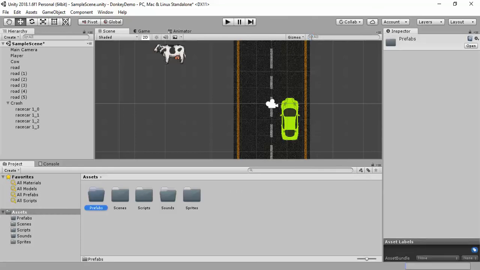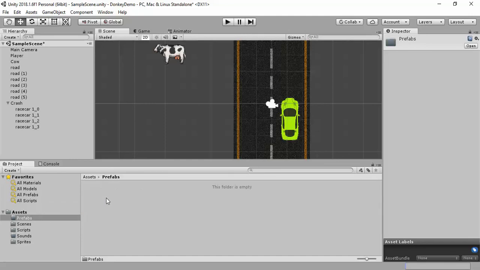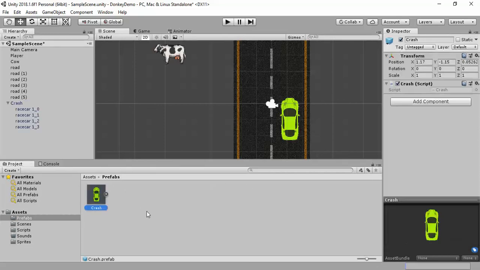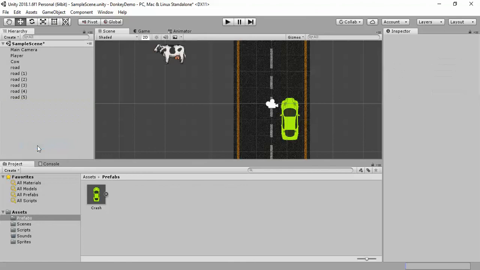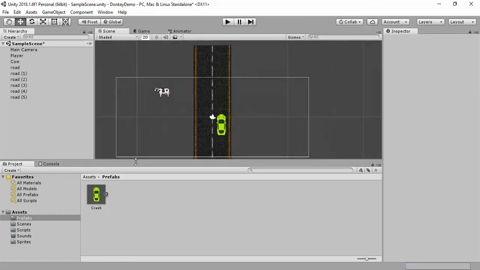And this is going to be where I put clonable things, right? So this is going to be the only clonable thing in this game, but other games are going to have lots and lots of prefabs: smoke trails, rockets, sparks, enemies that spawn. Anything that spawns is a prefab. So let's go into the prefabs folder here, and now to make this thing a prefab, all I have to do is drag it down here into the prefabs folder, and it has now been bundled up. This thing is now a prefab. And in fact, I can delete it out of the scene. I don't need it anymore because I've got it here as a prefab.